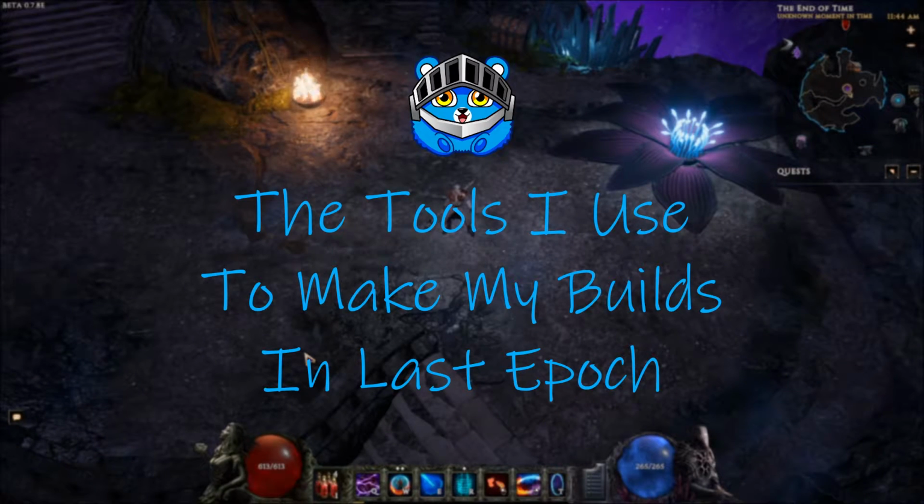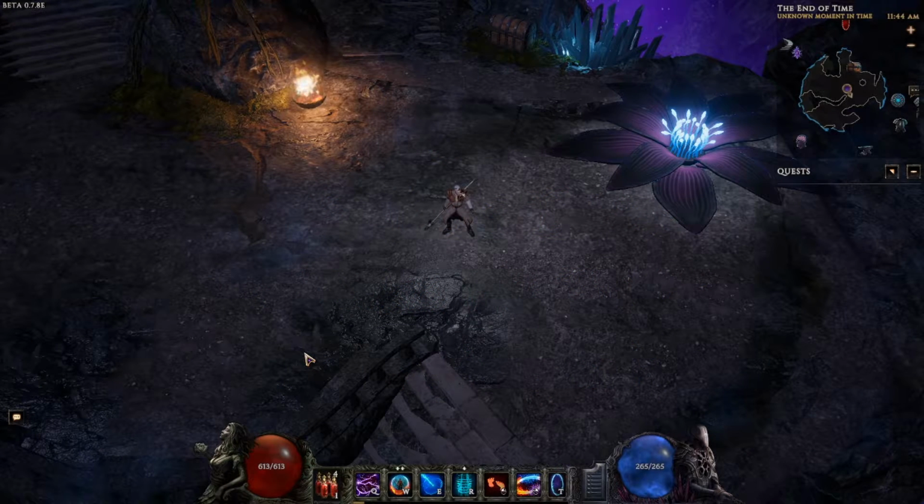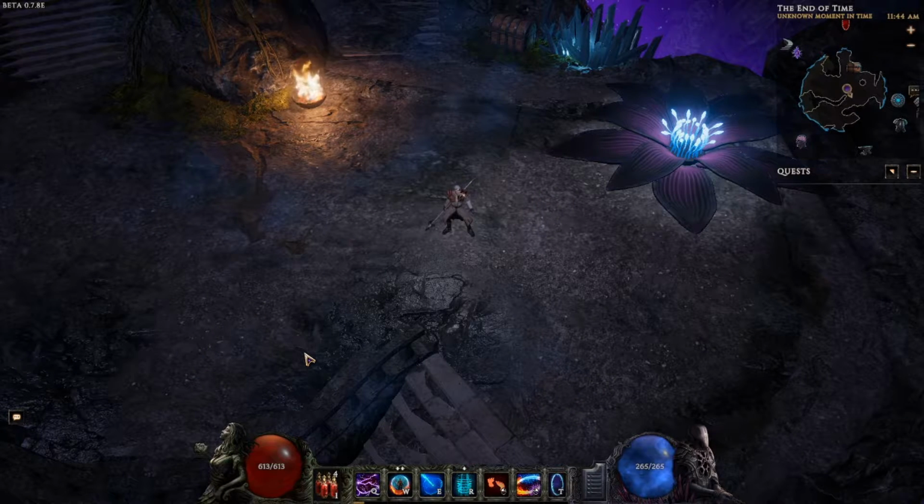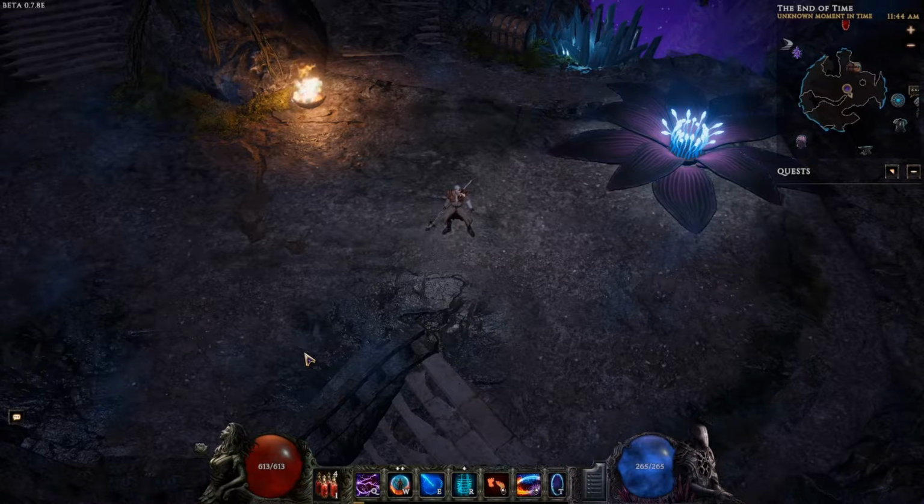All right, hello and welcome to this guide on theory crafting tools that I use that I think would be very valuable for people who want to do their own theory crafting or even just do a little bit better of a job creating their character, customizing their character, getting the items in a position or a state that they want them to be in to really maximize the performance of their character, or even just learn more about the game and how it works and become a better player.